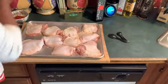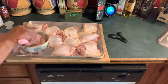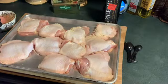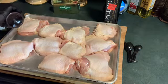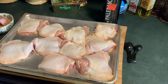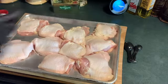And I'm going to mix the seasonings up real good. Really, really good. Okay, I tasted the seasoning and it wasn't salty enough. Now, it's garlicky enough and peppery enough, but it's not salty enough. So, I'm going to add 1 tablespoon of Larry's seasoning salt.